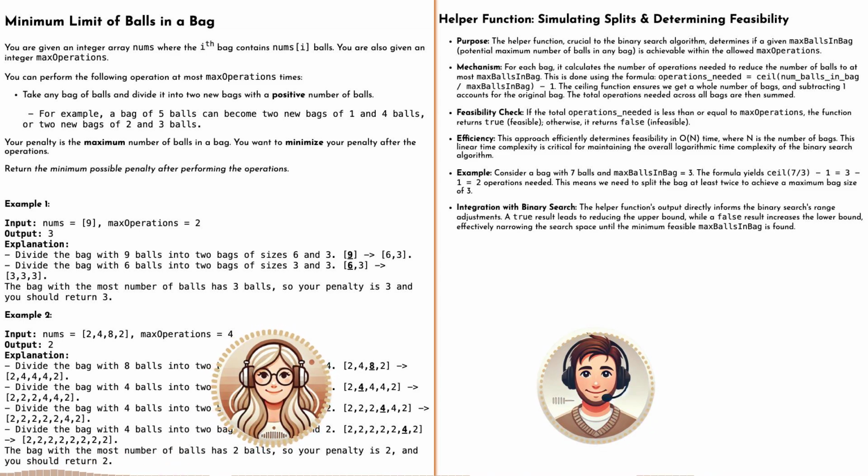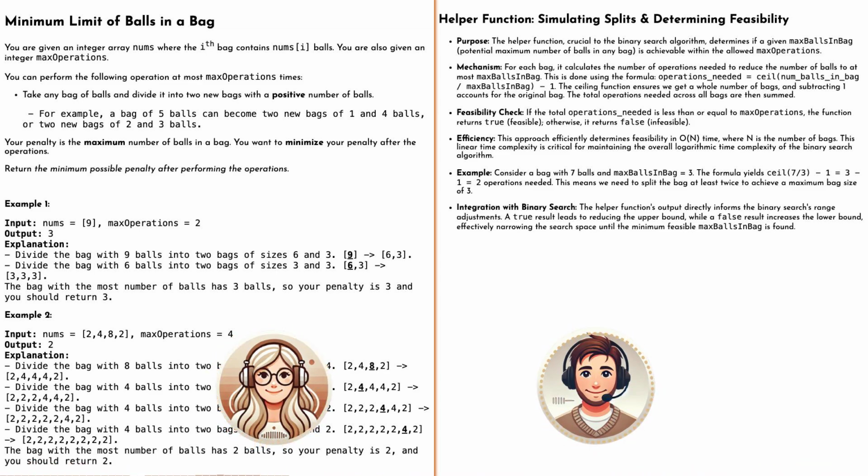Well, a common mistake is assuming that we can just aim for an even distribution of balls across all the bags, like if you had 10 bags and 100 balls. Right, just put 10 in each bag, easy peasy. But remember, we have that constraint of splitting bags into only 2 new bags at a time. So simple averaging might not always work. Exactly, yeah. You might end up in a situation where, to get that perfect distribution, you'd need more splitting operations than you're allowed. Okay, so even distribution is a tempting guide, but not always the right path.